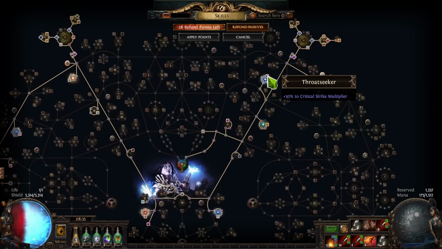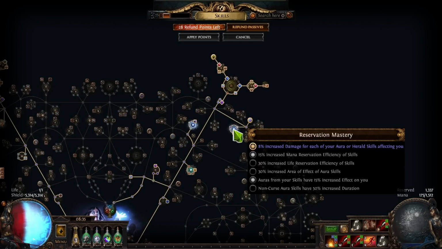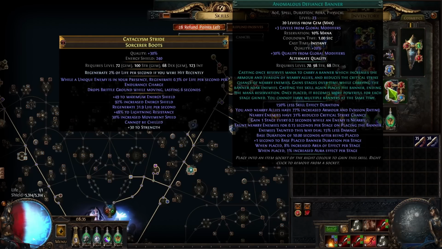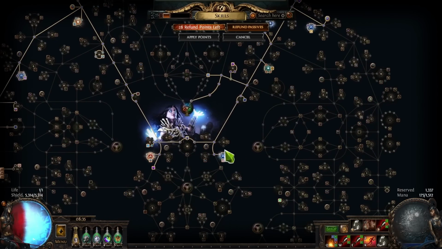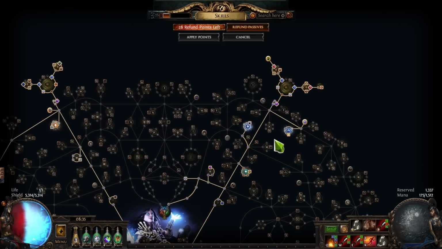We're pathing up here for crit multi because we're actually critting. We're actually crit capped. We're grabbing the aura nodes, all of the aura nodes, because we are running a lot of auras. This whole chest is full of auras. We've got more auras here and here. So this is really powerful for us. We're grabbing the aura cluster here, and the aura cluster here. All of these, basically, we're eating them up because they're very powerful, because we're running tons of different auras.